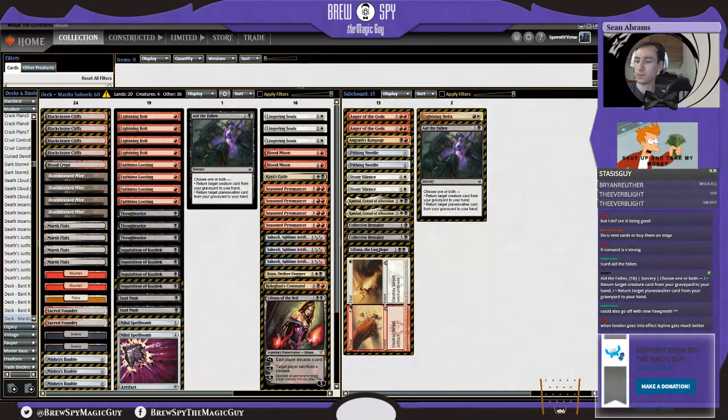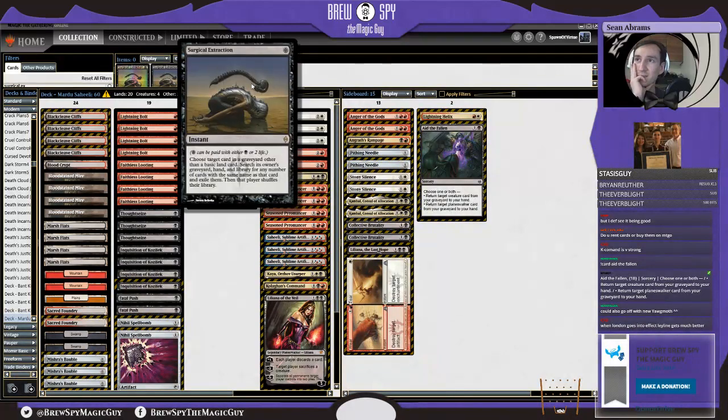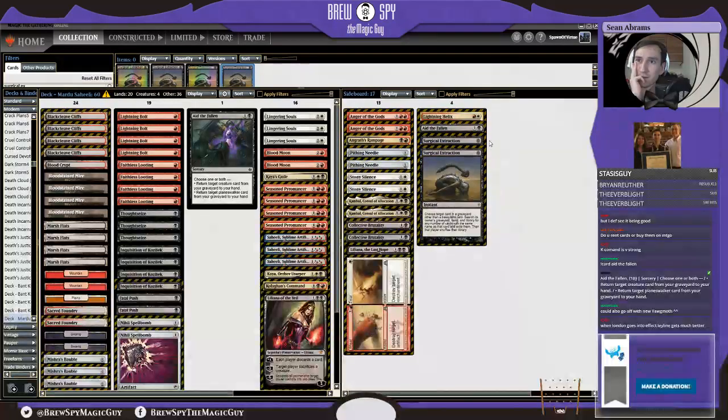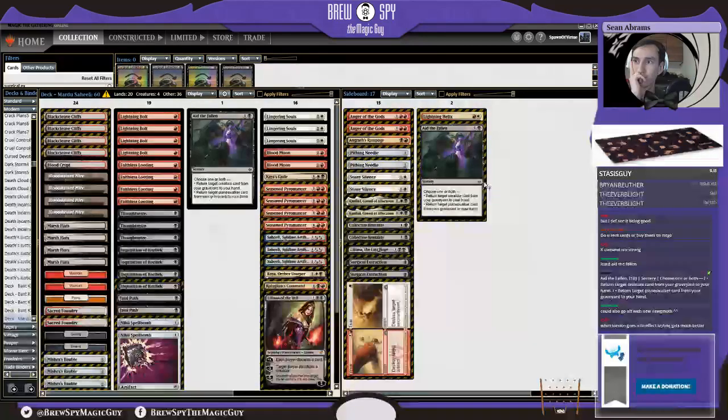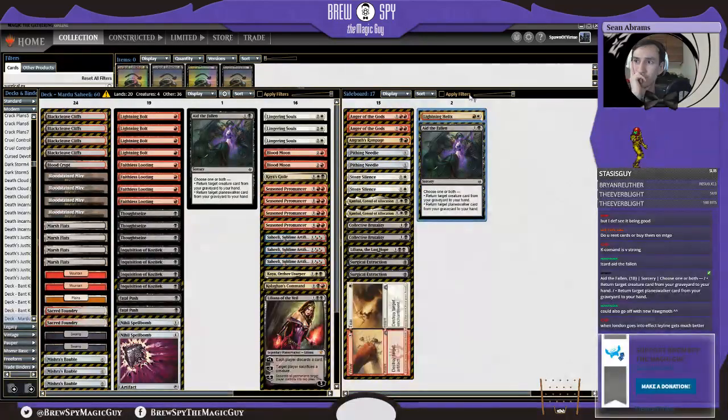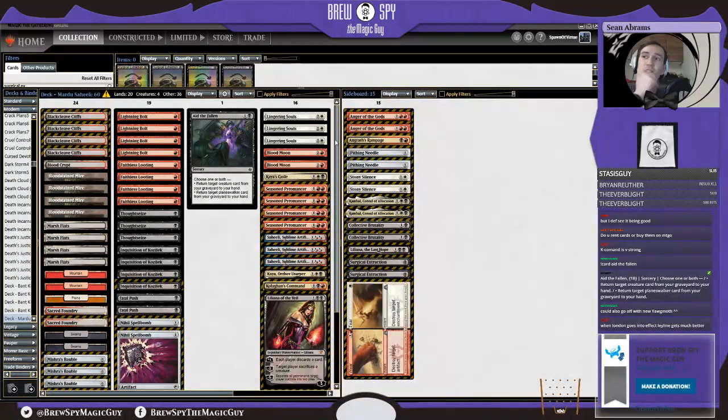I don't mind Surgical. I like Surgical in these hand hate heavy decks. You can get some value out of it. Maybe Surgical's what we do. Maybe. There's Ravenous Trap to think about as well. What about something like this?